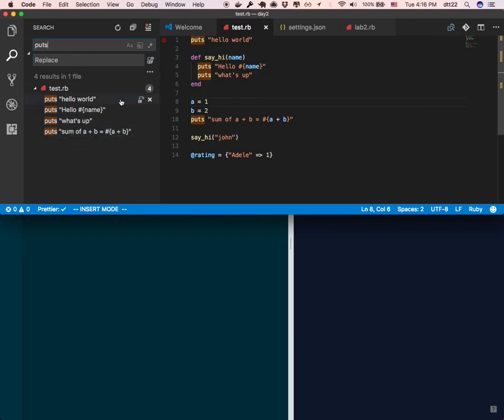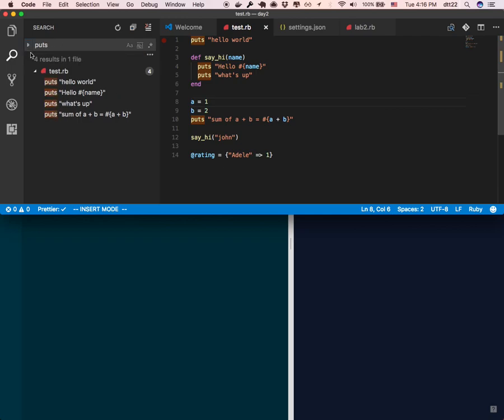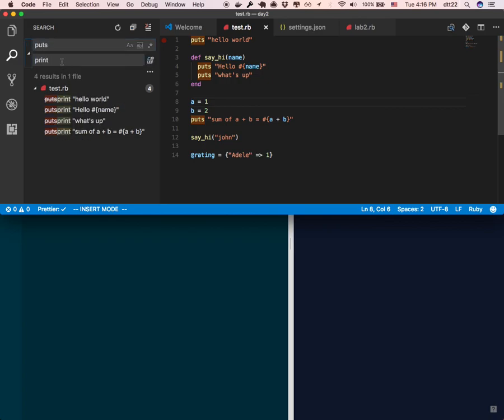Does it look good? You are even able to search and replace. For example, if I want, I can search all the word puts and I change that to print, right? And then I can even replace all. So that is under this. When you search, you see this puts here, but if you click the thing on the left down here, then you can change it.